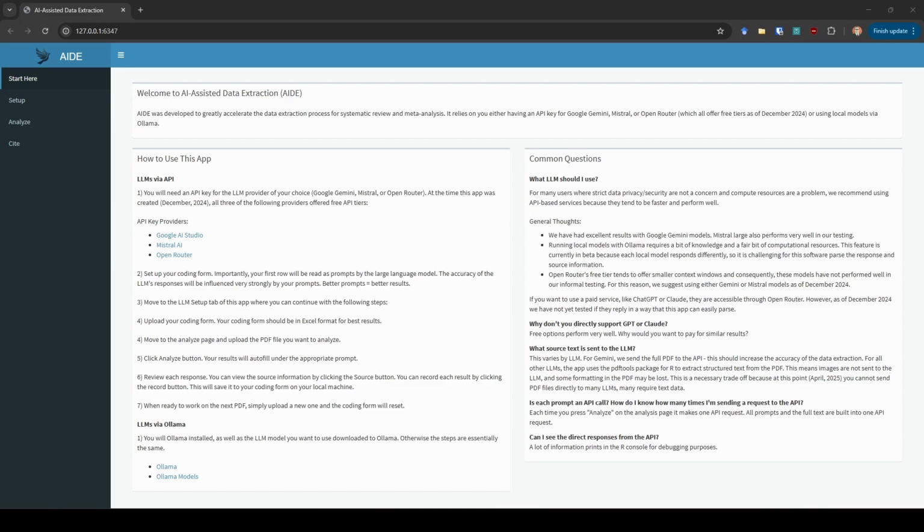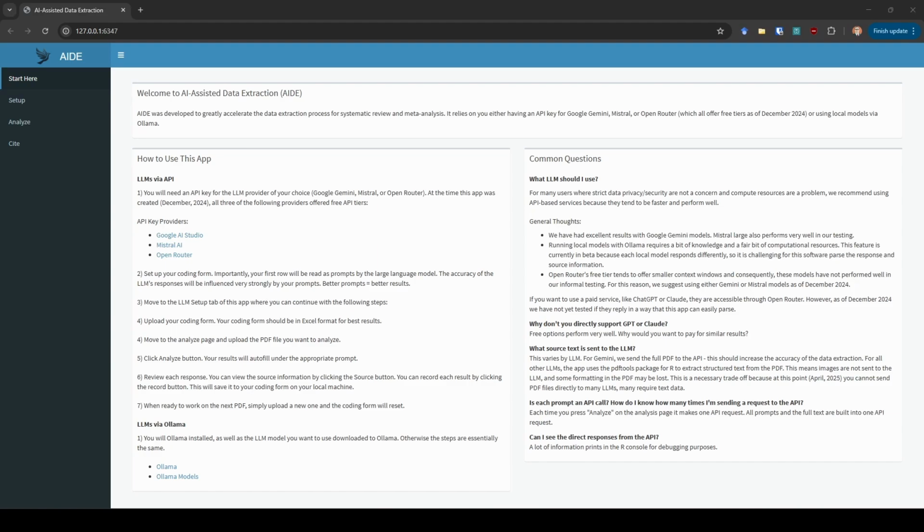On one hand, this will help me so I don't have to update this as often, and number two, I added some things to the actual interface itself that I think will help all of us as users of the software. So as a reminder of what this software is, this is free open source software that you can run through RStudio locally on your computer.